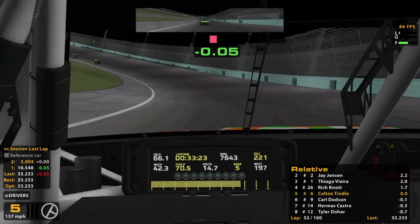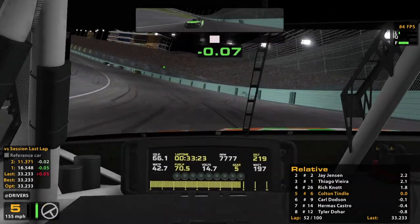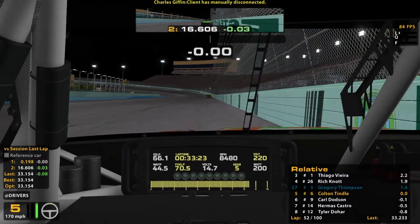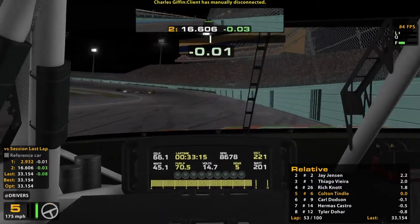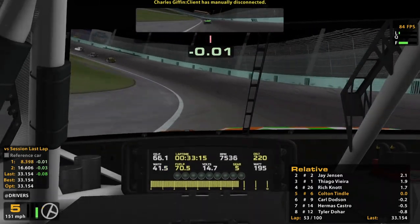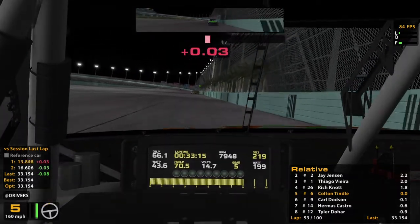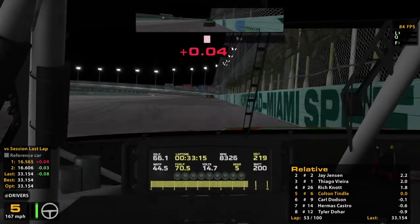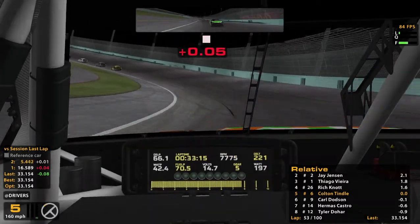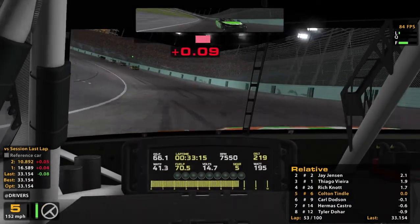It feels normal now. Didn't feel like a great corner, but it says I'm green, so it was probably a bad corner, and the last lap on that corner was just worse. You've just done a 33.2. I don't know, man. Just driving. Still kind of feels numb. It's like I'm wearing gloves while driving the car.